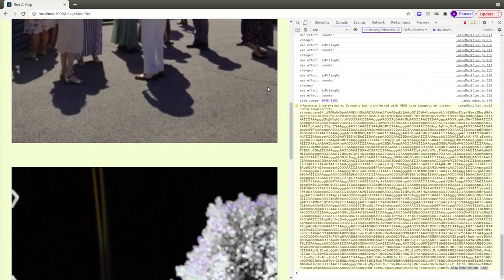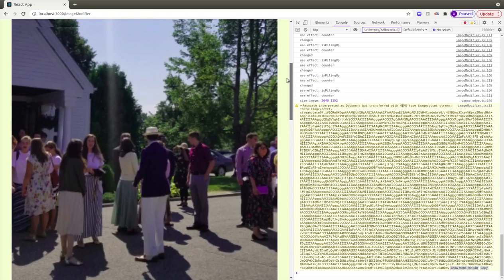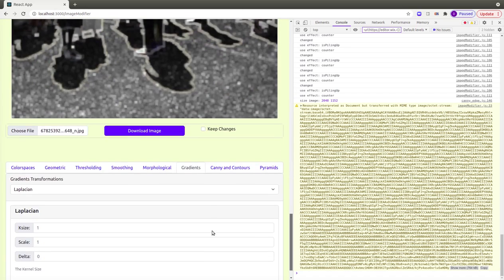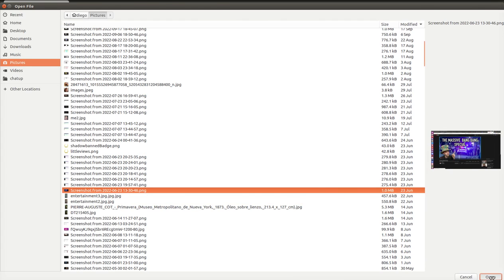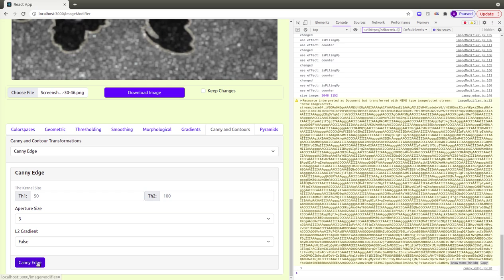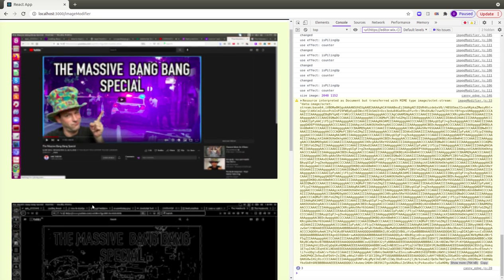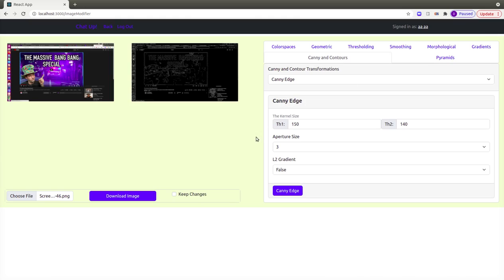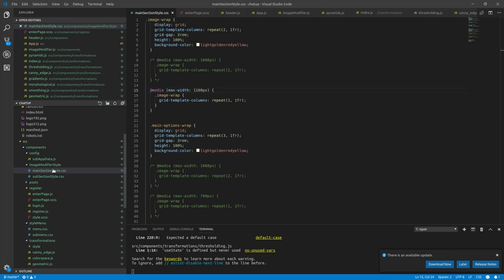So if you are like this, you get the mobile view. Well, you can modify that in this file.